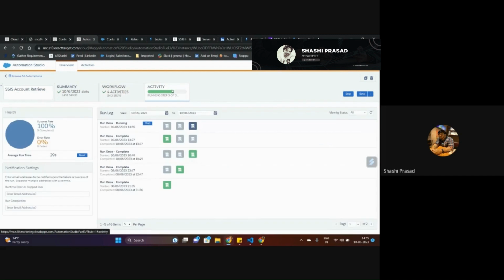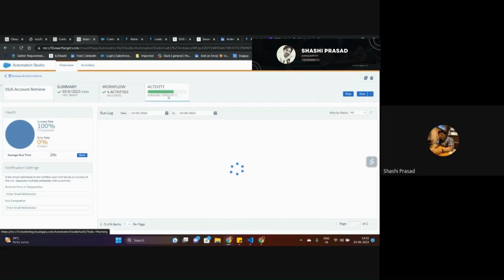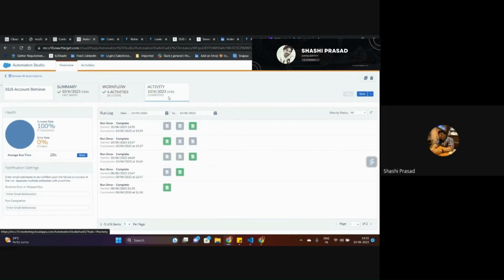So if you are doing this for huge records, then you have to use automation. But even with these core functions and platform functions, you still have limitations. When you have huge records, we have to use WS proxy, which is much better than this normal retrieve function. And when we go to WS proxy, then you'll start liking SSJS more. I didn't want to load everyone all at once, saying you can do this too, you can do that too. A lot of people do not digest that, and that's what I don't like.